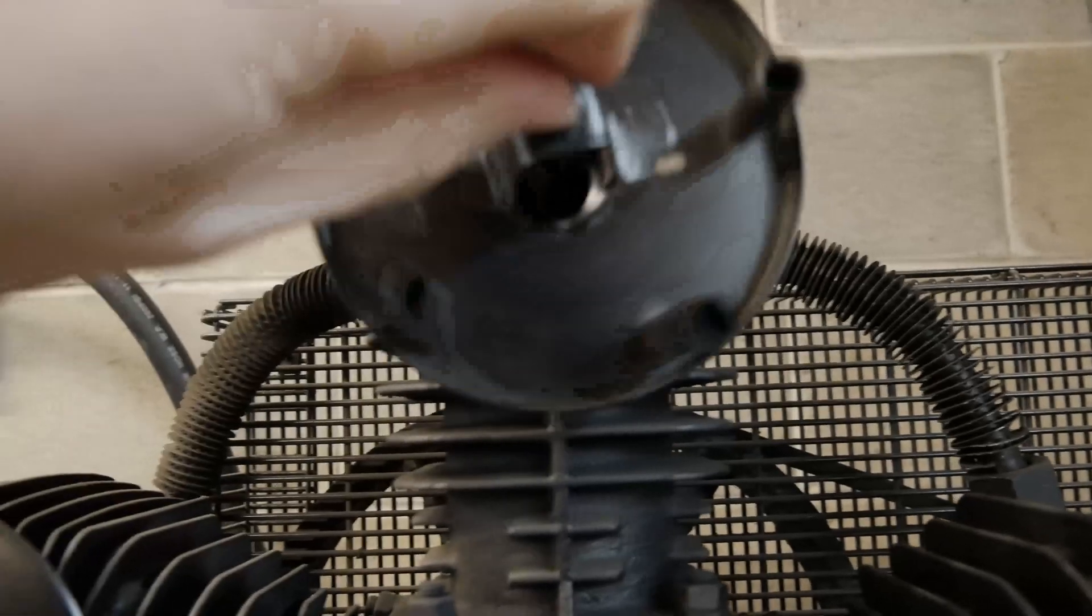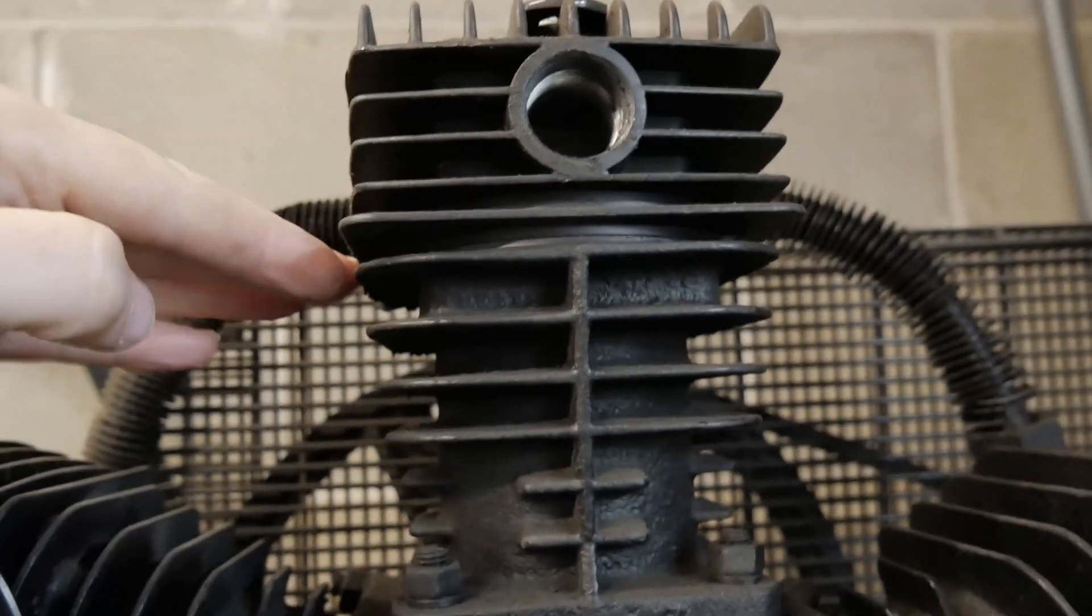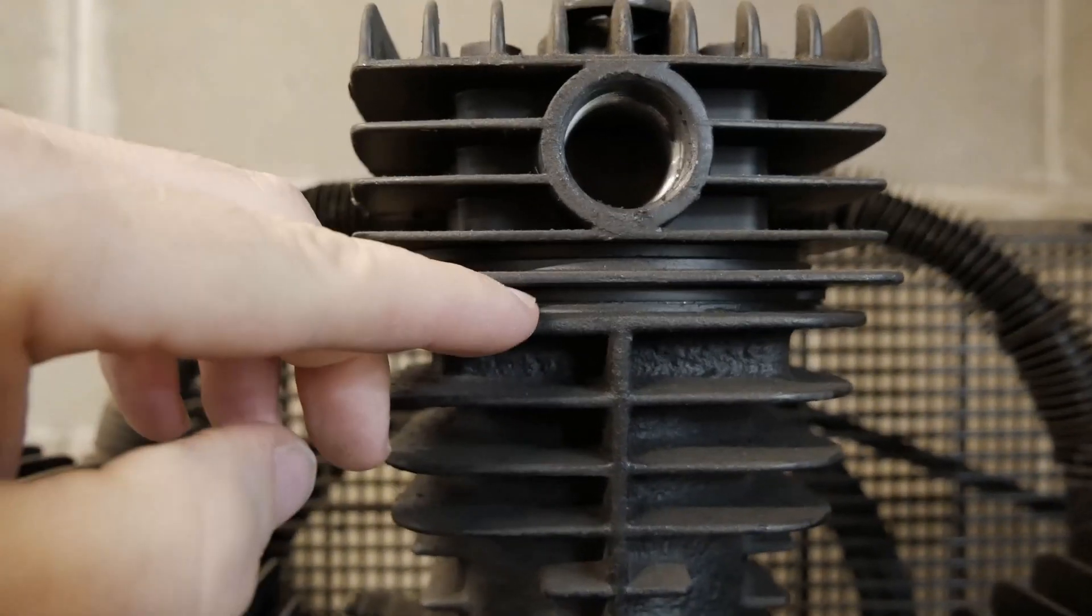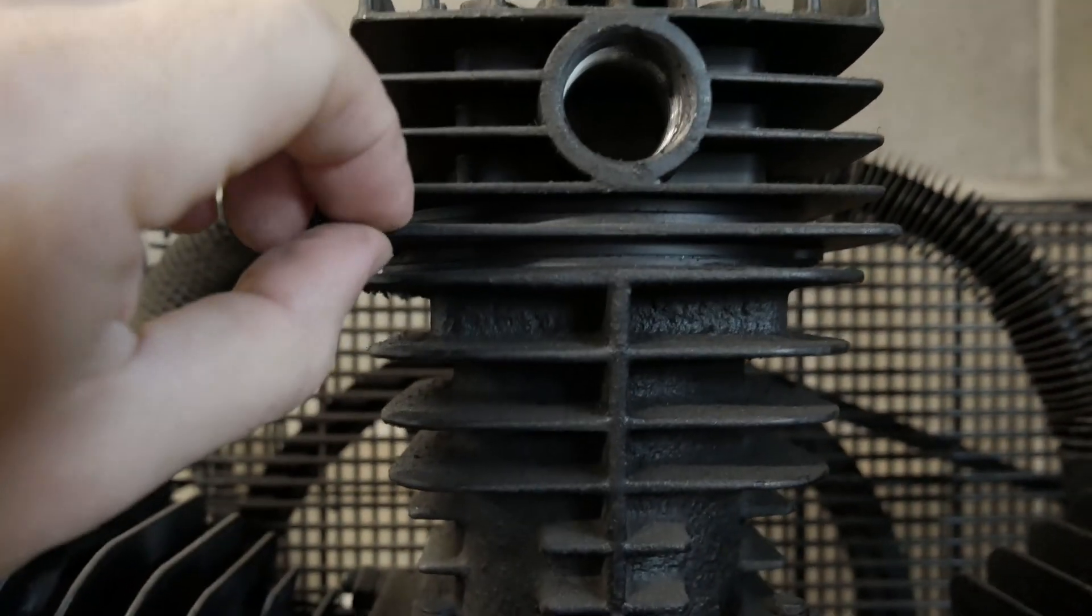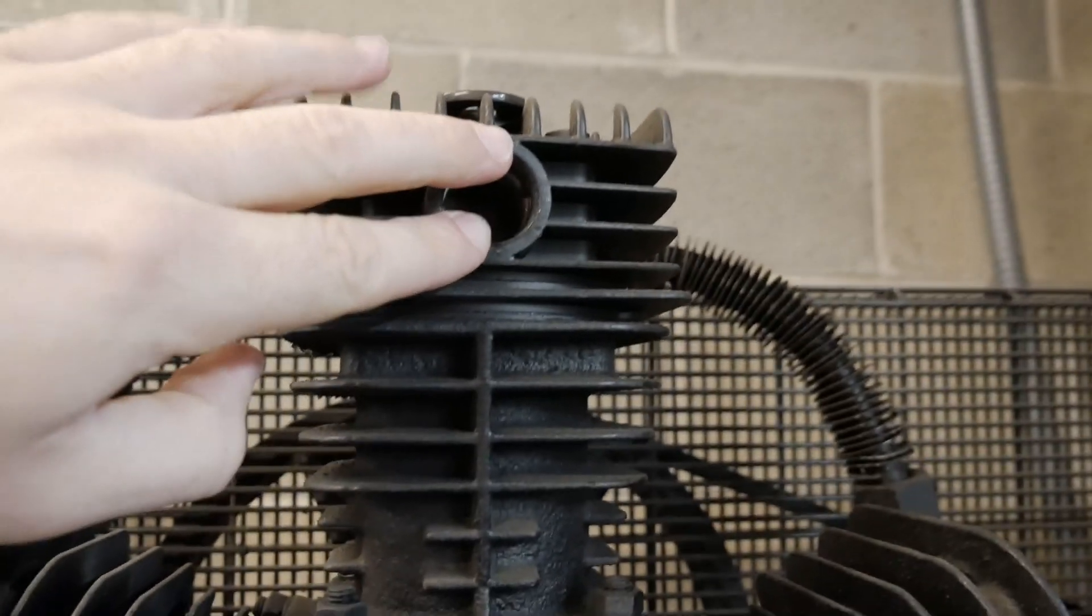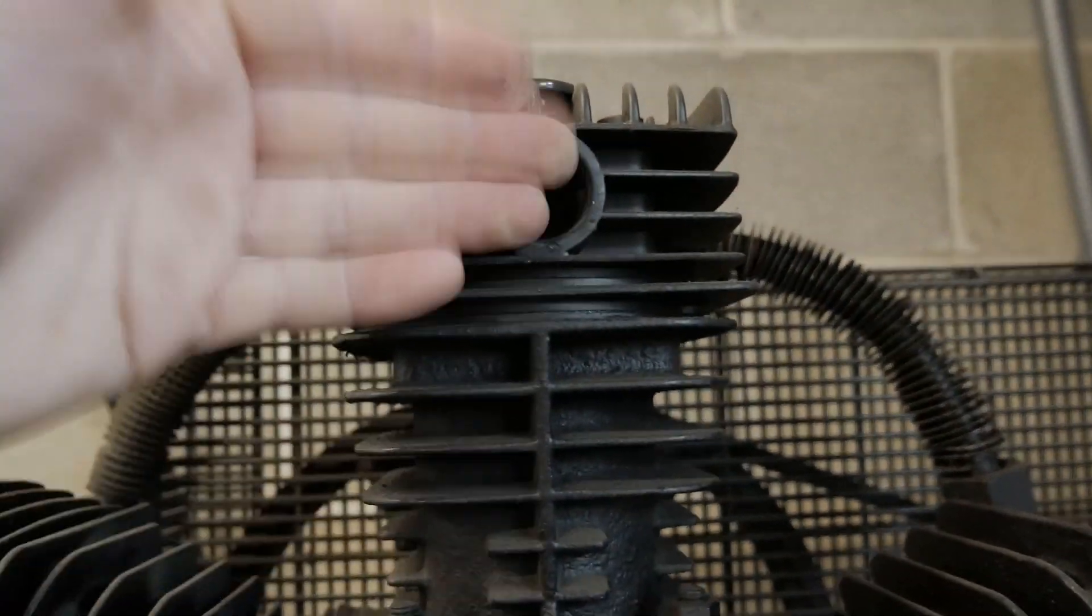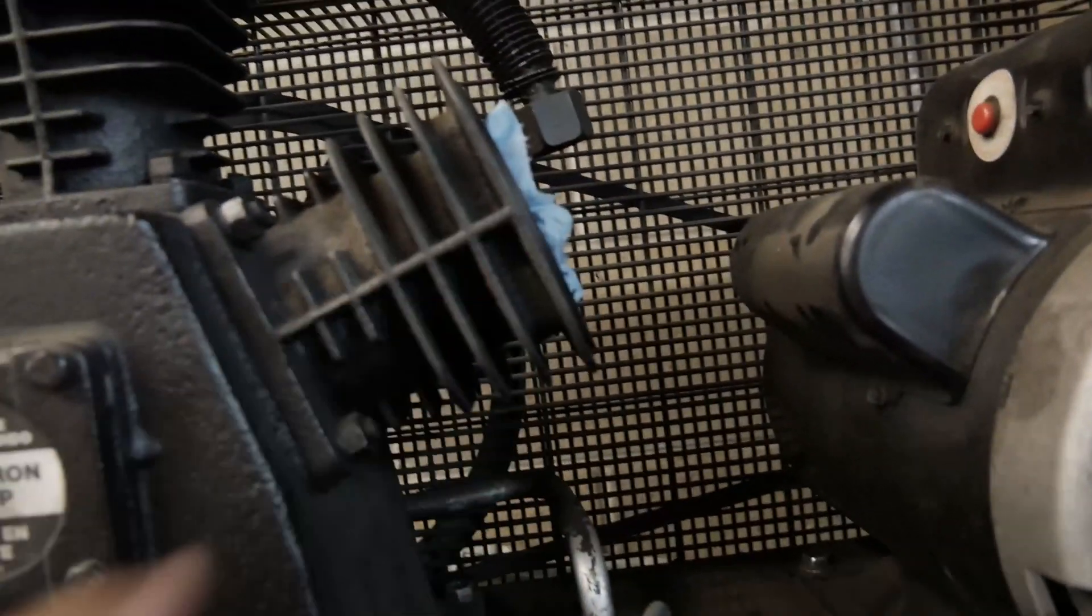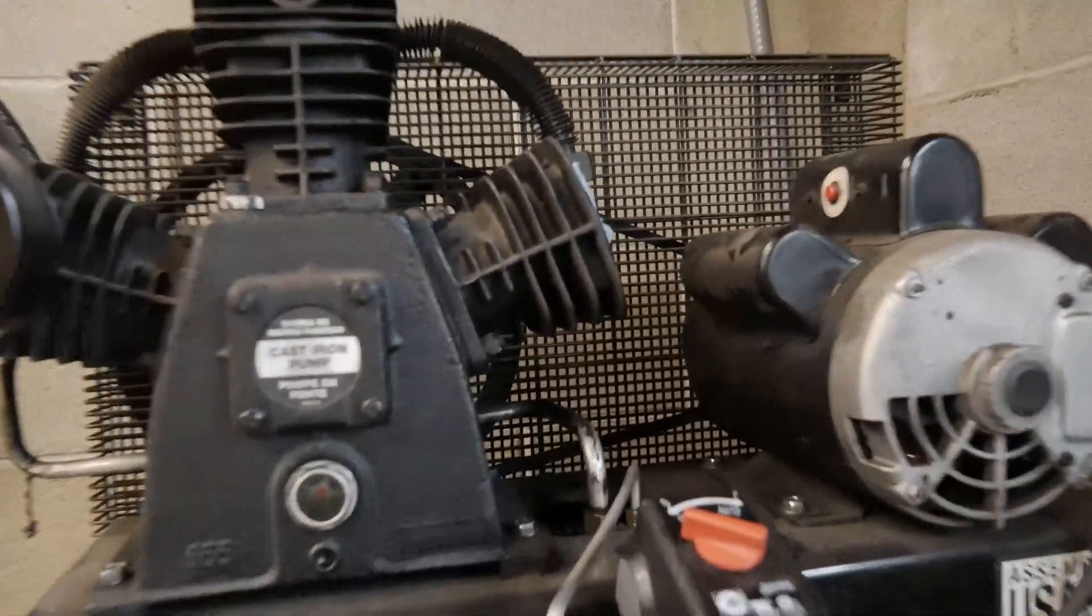This is your intake valve right here on the top of the head, and this is where air would be sucked in. It goes through a plate which is right here. You can see the gaskets, one right there and then one right there. This right here is a reed plate and it basically just lets air in one way and not out the other. What was happening on this cylinder is it was supposed to suck air in but it was actually sucking air in and blowing it out. So I knew that there was something in the reed valve setup that had failed. Curiosity got the best of me and I pulled the head off to see if it was something we could actually fix or if this thing needs to be taken to the scrap heap.